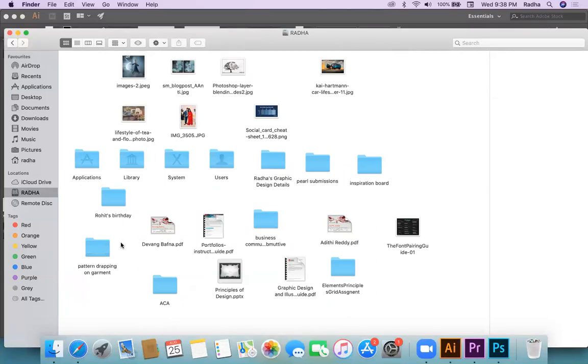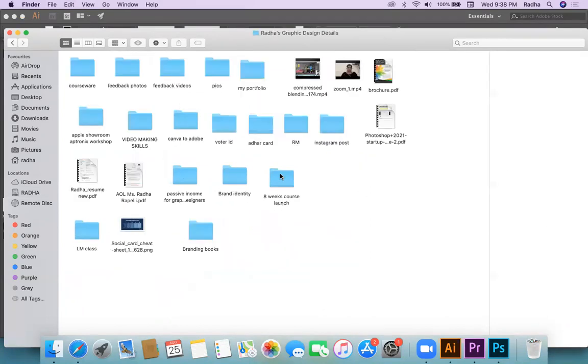So that's why I asked you. You just need a proper measurement for the package design. The client will be giving you everything. You just need to design it.